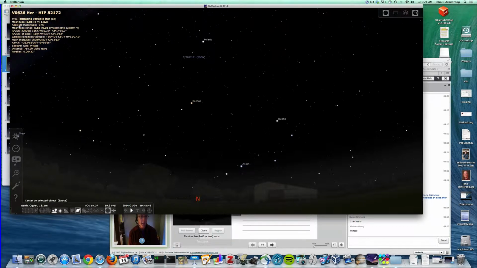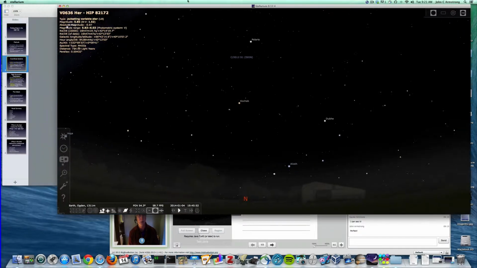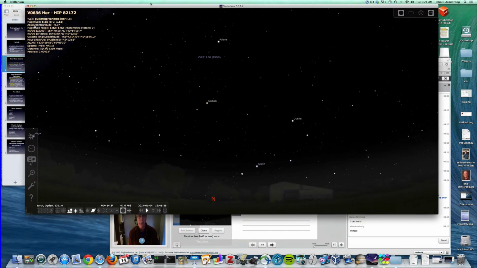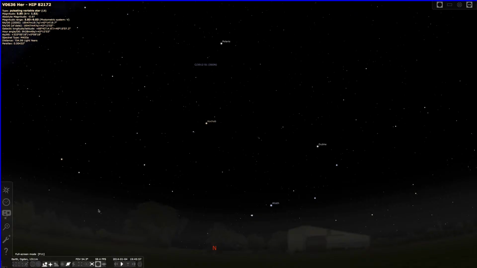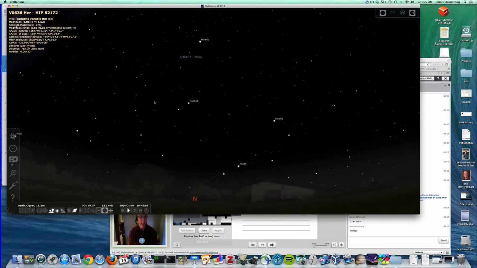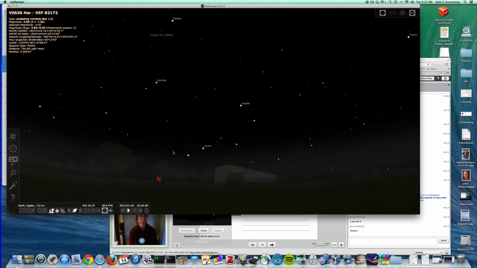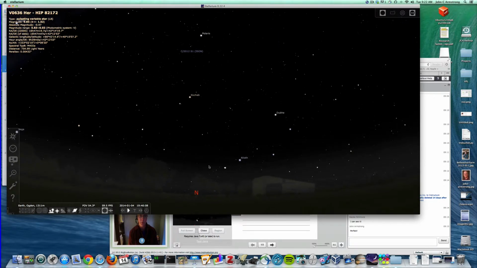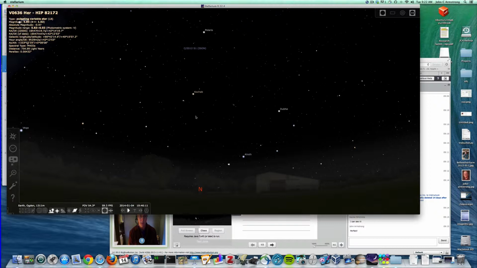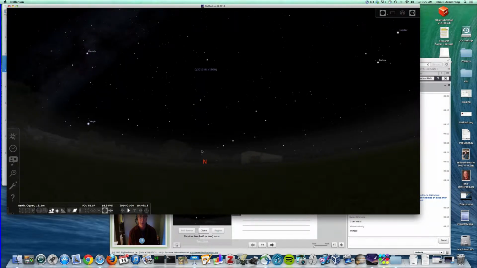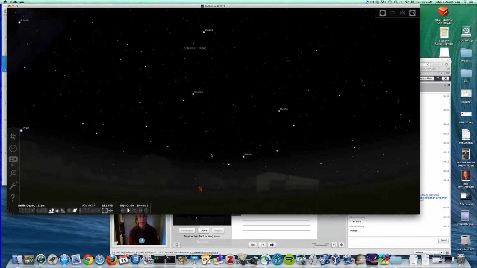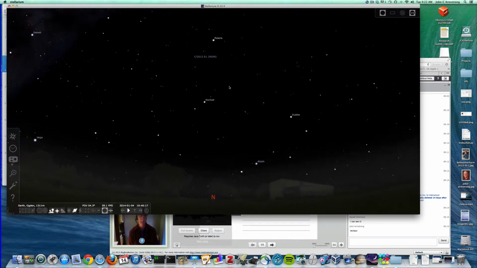There's some tools here for modifying the field of view. The one I like is being able to go full screen or not full screen. So if I click on that, I can go to full screen. If I click on it again, I can go to partial screen. Okay, so that's pretty much the basics for how Stellarium works, and you navigate around by moving your mouse, clicking and moving your mouse. If you use your scroll bar, you can scroll in and out like that. So take a moment to sort of play around with this when you get a chance.